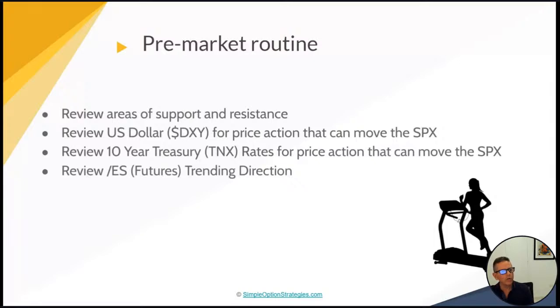ES futures trending direction. ES futures trade 6 days a week. Sunday it's closed, but they open Sunday at 6 p.m. Eastern, and then it trades through Friday at 5 p.m. Eastern. That's when it closes. All right. So all that time, futures are trading 24/6 basically. VIX is the volatility index for the S&P 500, which is part of the ES. So when there's higher volatility, there's higher volatility in futures as well. It goes hand in hand.